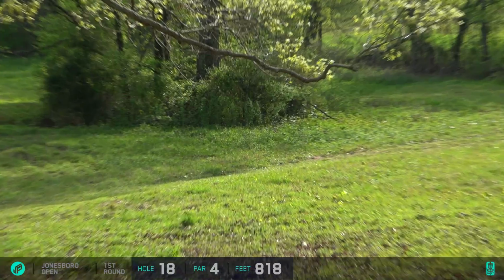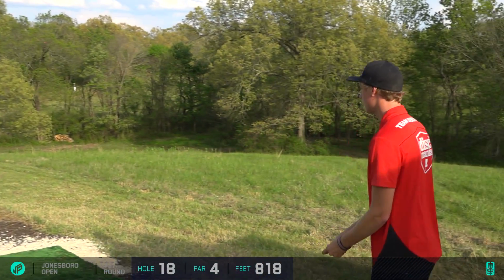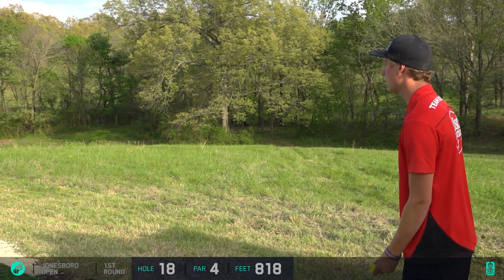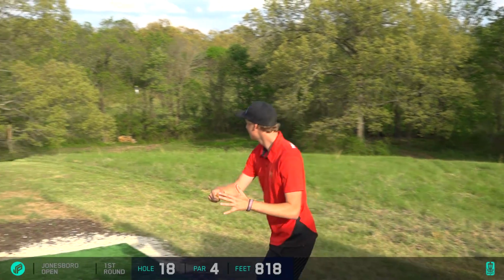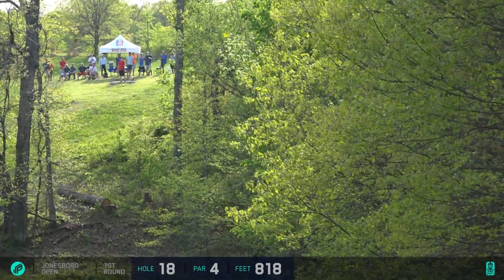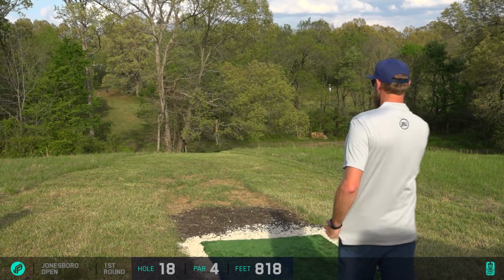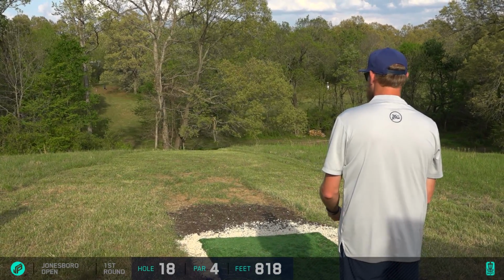Wow. Ricky didn't like that tee shot. No, I liked it. He hated it. Dude, that was good. I'm throwing what he threw today. Yeah, me too. Because that shot looked so easy, and he was in a great position. This gap is really tough because to get the position that you want, you have to late flip something at like 450 to 500 feet.